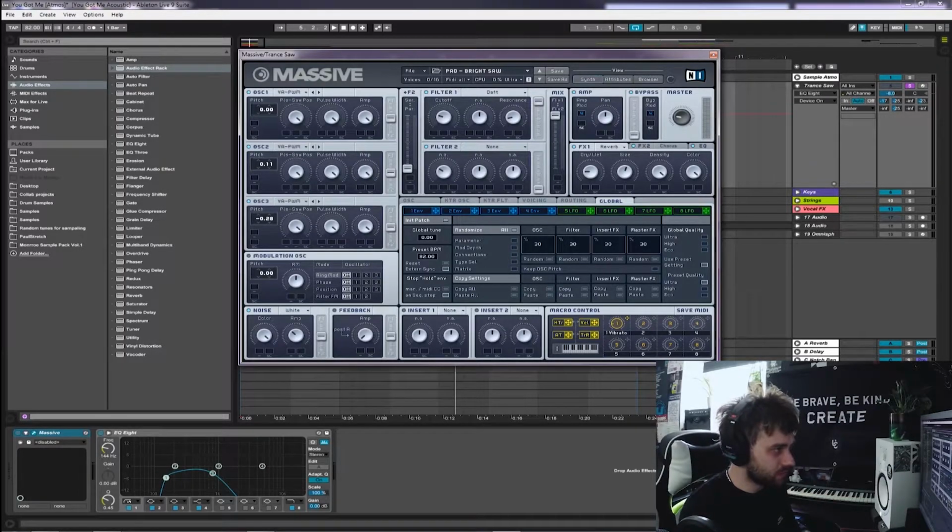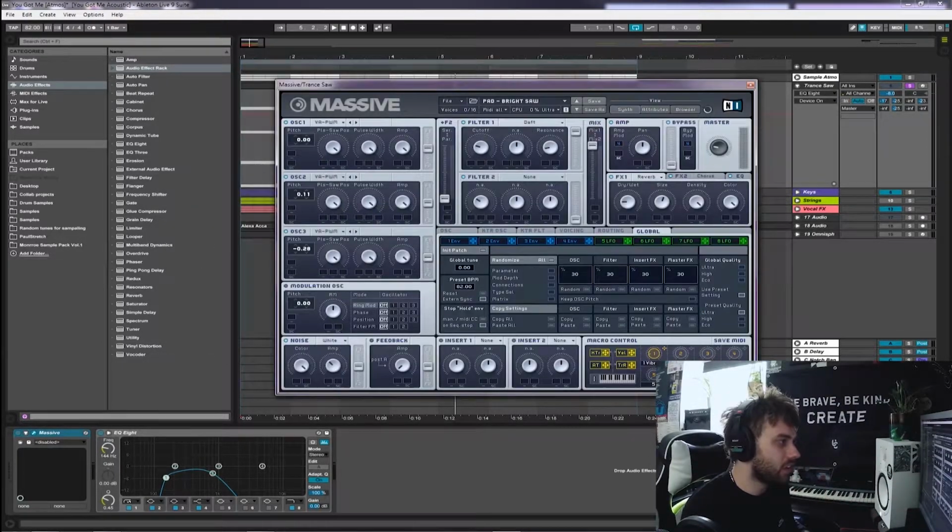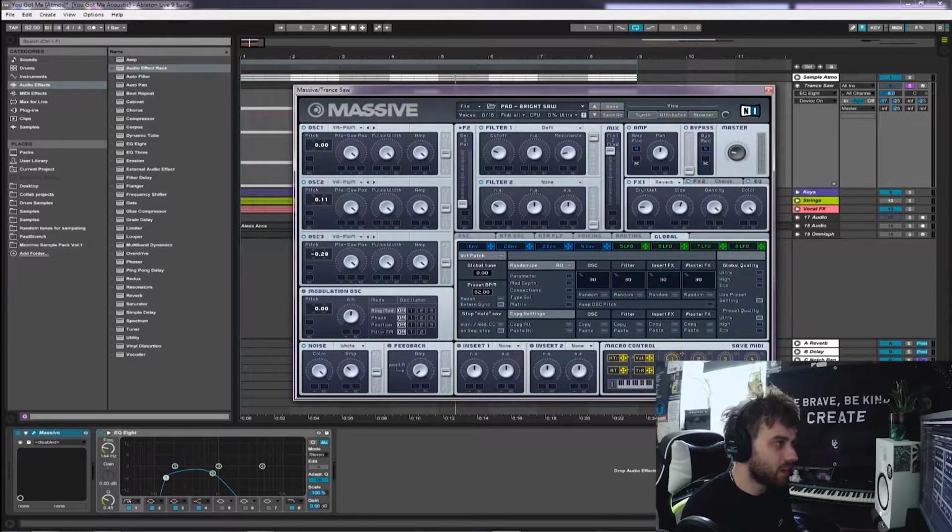Basically just using saw waves in Massive, three of them here, just detuning each other and then sending them to a filter. So it's a similar way to how you'd make a Reese, using it as a chorded pad rather than a bass line. So not the most complex sound, but if you play the right chords into it, it can just sound incredible and very, what's the word? Euphoric.